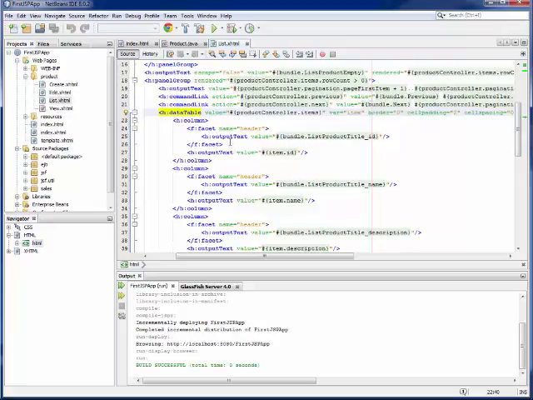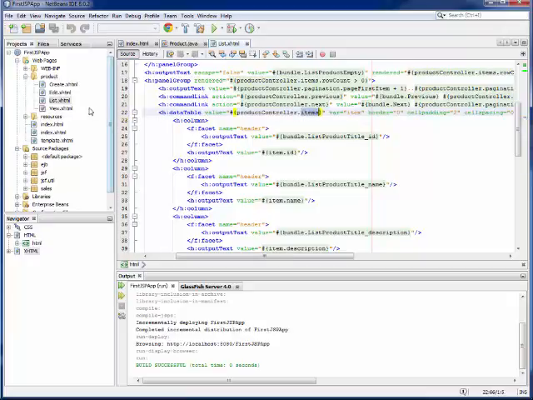It doesn't necessarily have to come in any specific order. We define a header inside of here. Basically in the data table, we define what data we're going to be looping over. This pound curly bracket is saying, go get me some data from Java. And we're looking in the product controller, we're looking at the items object.